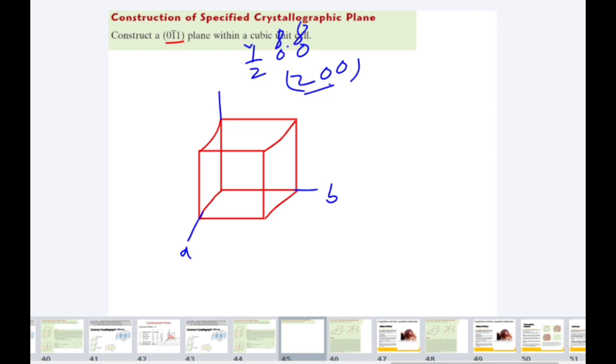So half is A. So this is A, right? So if it is touching half A, so this half A is all the way in the cube here, right? And goes up from this point also to this point and to this point. Now is it touching B somewhere? No, B is not touching. C, no, C is not touching. So we will make a plane like this. You see, inside the cube, we put just a wall, right? This is the plane 2 0 0.